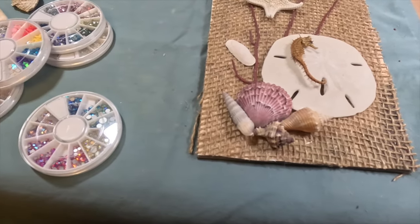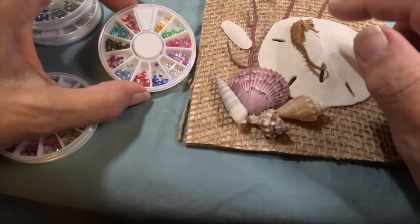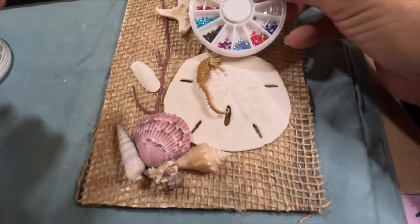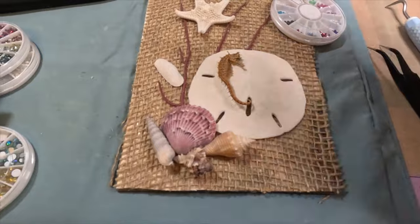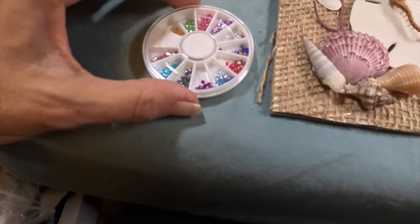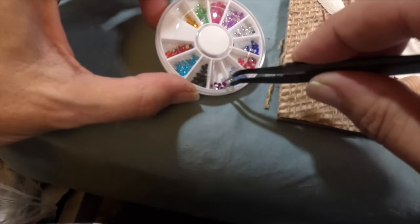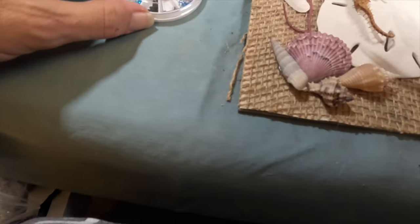But yeah, got these really cute, tiny little rhinestones that are going to make a perfect little eye for our little guy over here. And it just so happens I have this purplish fuchsia color right there and it goes great with this shell and with the sea whip. So that's what I'm going to use. Now, admittedly, tiny rhinestones are not the easiest thing to pick up. I have a pair of tweezers that are sort of meant for picking these little guys up. You can try that, or you can try a little wax pencil or crystal katana.